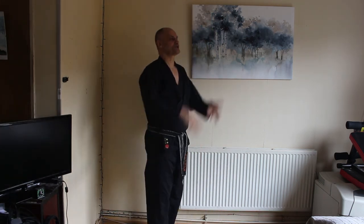Right, okay. That's combination number two: punch, punch, kick. So it's changing the height. We're occupying their guard, and then we're kicking them in the ribs or the stomach or the groin. Okay, now we've got the opposite of that.